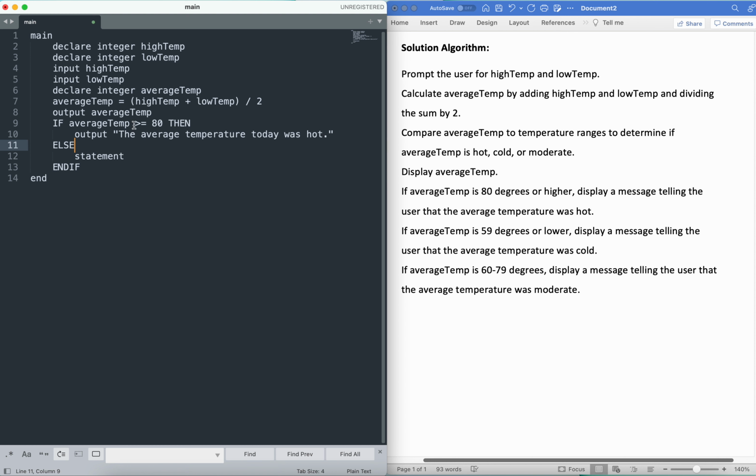Now, what if this statement is not true? That's where our else comes into play. Else is the alternative action in case that condition is false. Here we're going to have to do another if statement, which is why this is a nested if, because we also have to check and see if the average temperature is 59 degrees or lower.